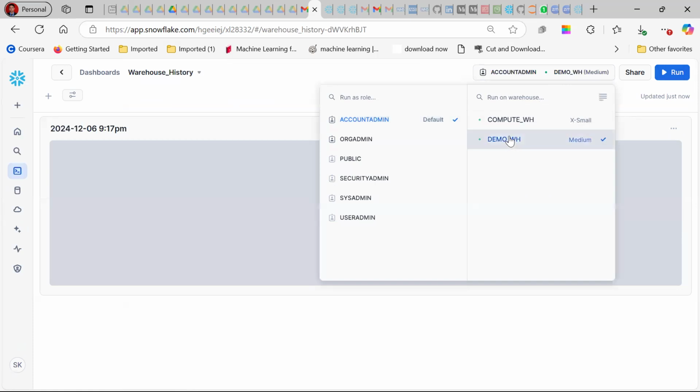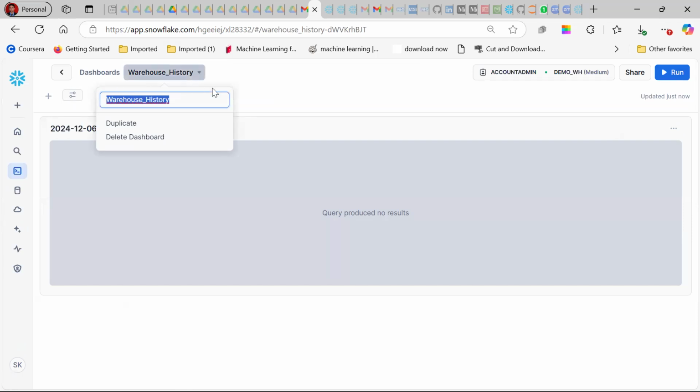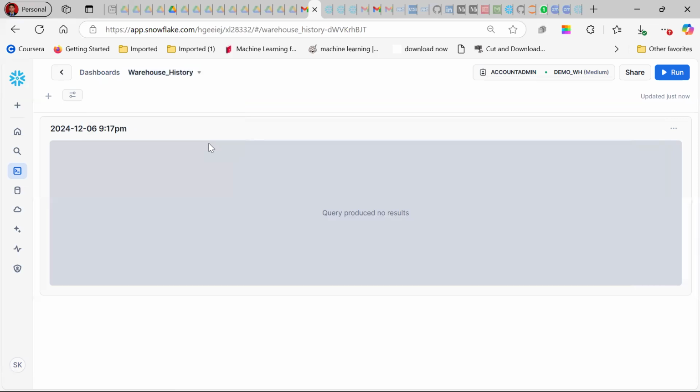Select the warehouse. As of now, it has not captured any queries, since they are not running. Maybe that is the reason. But after some time, we'll see which queries are running, and how long they are running, and we can see that.